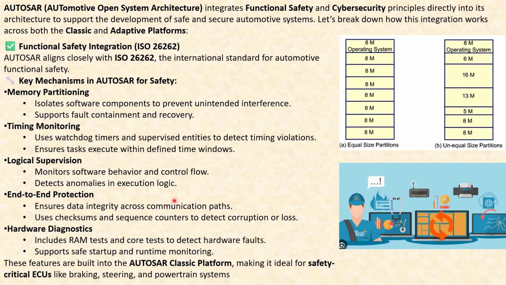End-to-end protection ensures data integrity across communication paths. So in the entire communication path, right from the port, right from the scanner tool, there are plenty of points where a cyber attack may happen. So the data integrity across the entire communication path must be maintained. It uses checksums and sequence counters to detect corruption or loss.